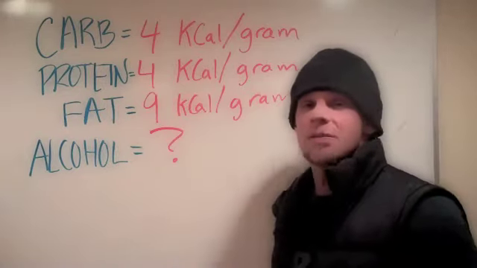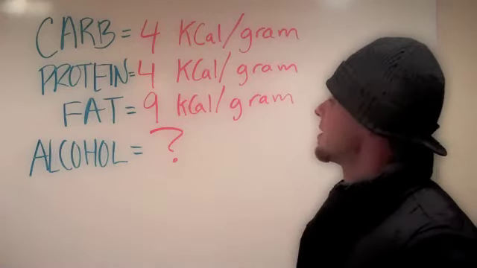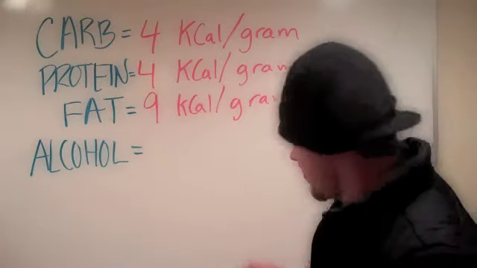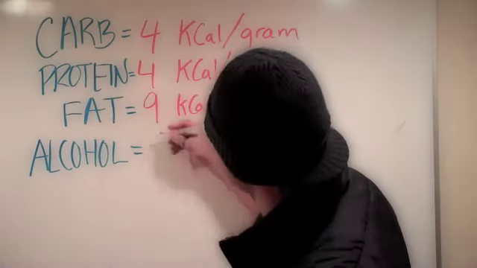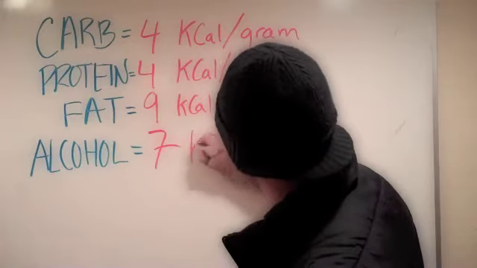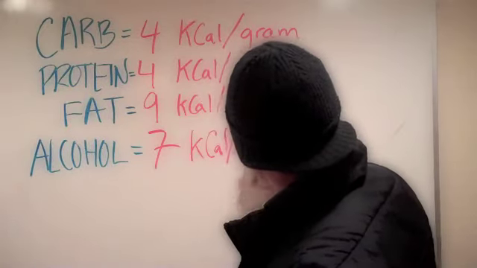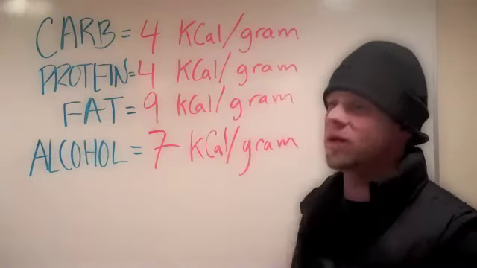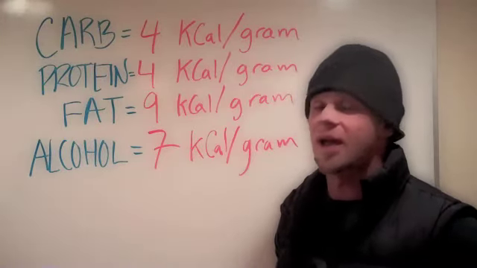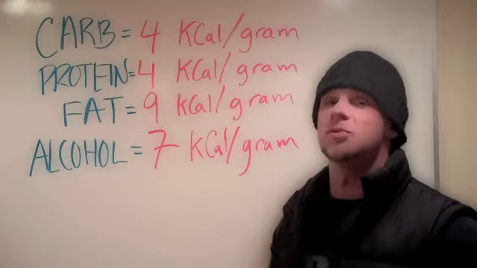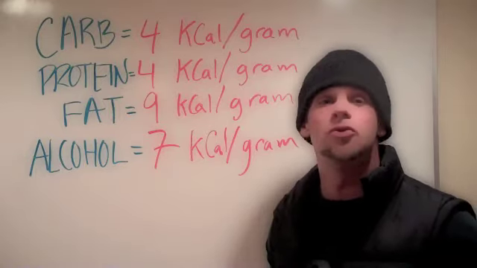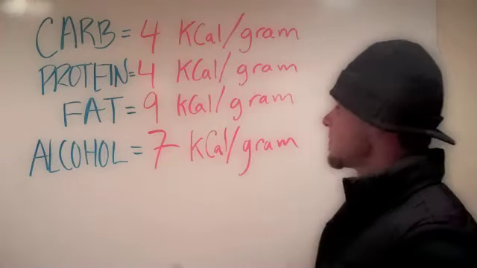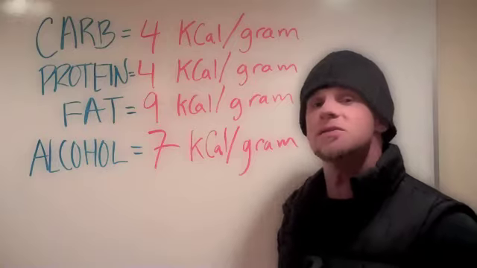Alright, so here's a big question for you. Like I said, it may not be on your examination, but it's good to know. How many calories per gram are in alcohol? I'll erase the question mark because I actually know the answer. And it is 7 kcals per gram of alcohol. I say kcals because a calorie is actually a much smaller unit of measurement. It's 1/1000th of what we use inside of nutrition. In nutrition, we use capital C calories, which are in reality kcals, but that's just a side note. That probably won't be on your test either.